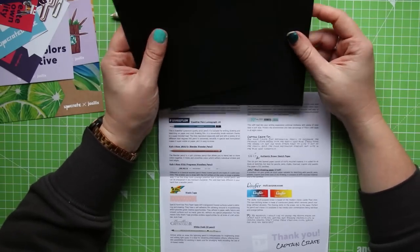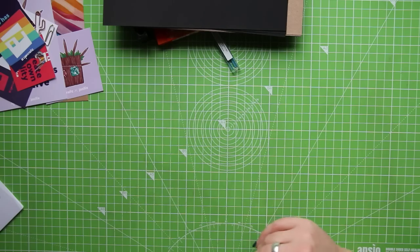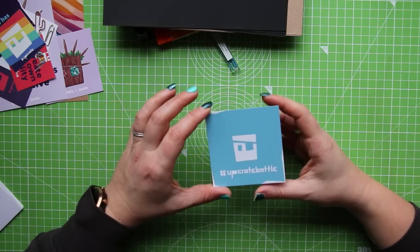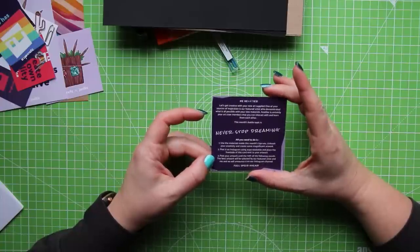120 GSM jet black paper. Okay, that's about all the information that we've got. And finally, before we start testing out the supplies, on the back of our little Upcrate battle card, it tells us the prompt, which is never stop dreaming.